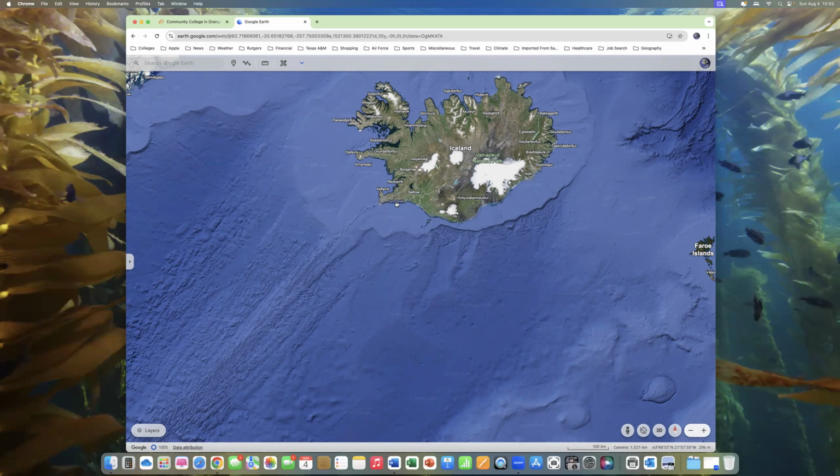This area right here, Grindavik, near Reykjavik, the capital, has been very volcanically active in 2021, 2022, 2023, and 2024. Very volcanically active, and there are other volcanoes that are found in this region.